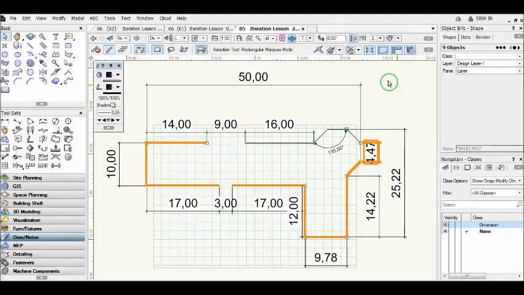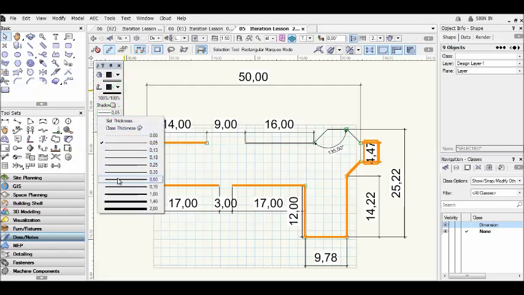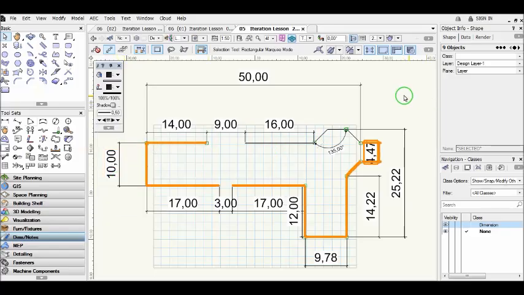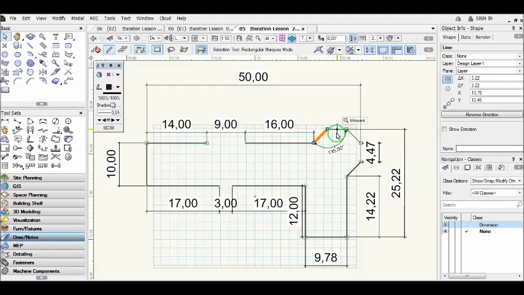Let's go to line thickness and mark this one. Okay. And let's mark this line and these lines by holding Shift on the keyboard.